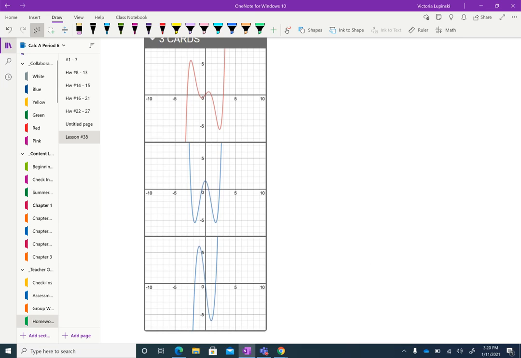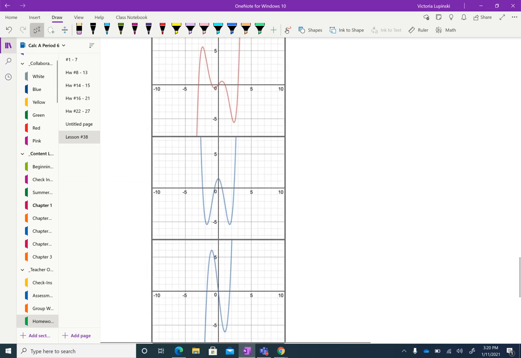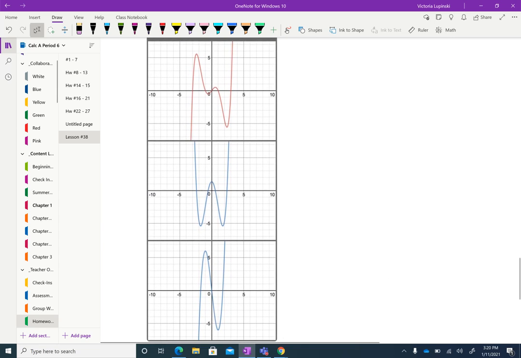So again, take a look here. We have some polynomial functions. Take a look at how they're all squeezed pretty close to the y-axis. So they're all a little bit skinny. So that's kind of a good sign. Again, take a look at the fact that the scales are all the same, which makes it a little bit easier to interpret. Again, we know that this is going to be f prime, and f double prime. Again, I already matched these for you. You will ultimately soon have to do them for yourself.